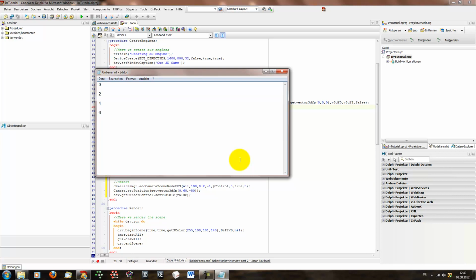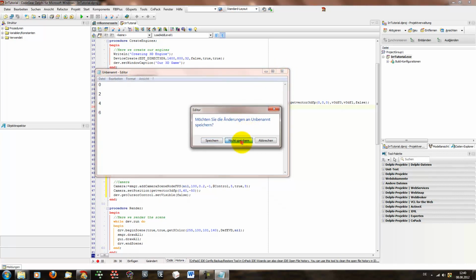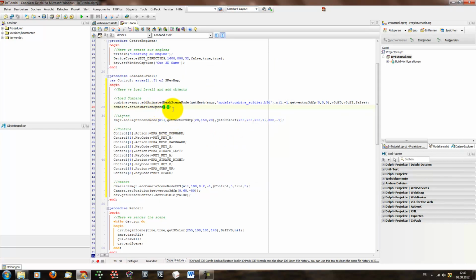That means it sets the rotation to 1, then to 2, then to 3, to 4, to 5, and to 6, and it's not playing laggy. This means to 0, then it's doing nothing, then to 2, it's doing nothing, and then to 4, it's doing nothing, and then to 6. So you can easily set the animation speed to very slow, and the animation won't be laggy.